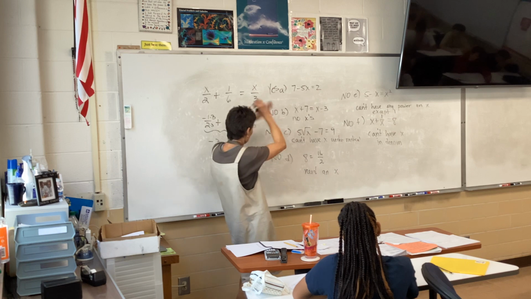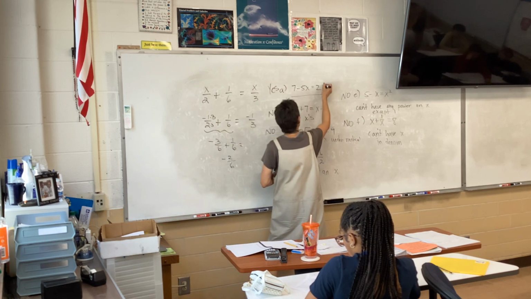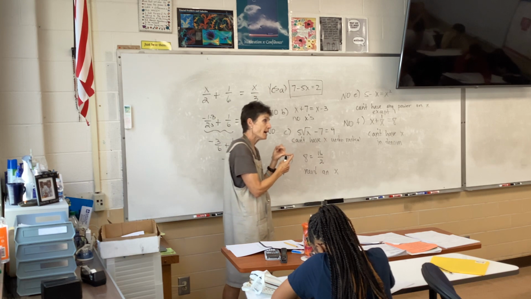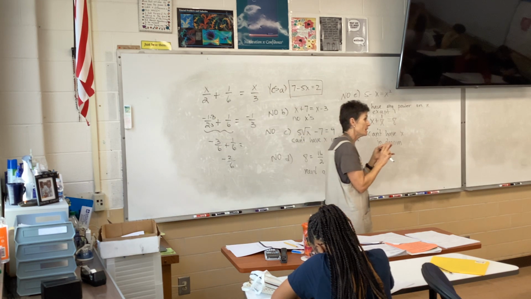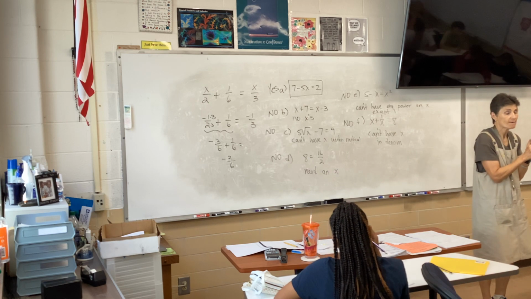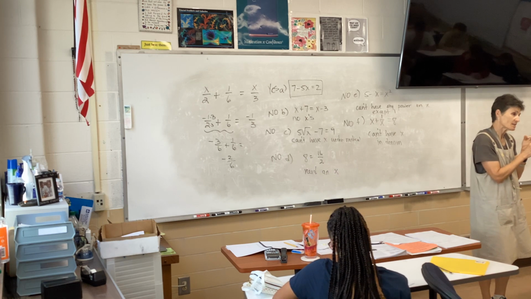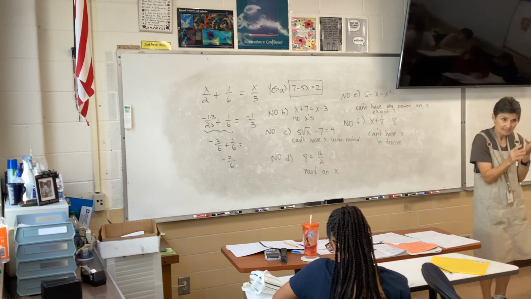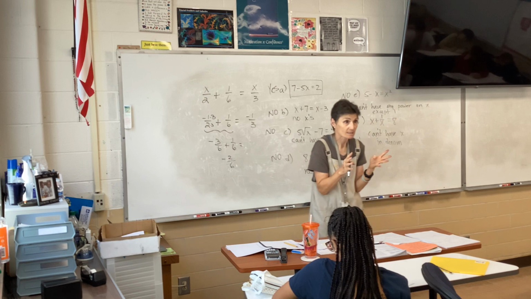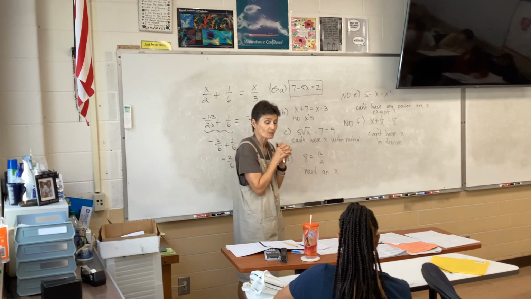So all those problems, and this is our only linear equation. Can't have any power other than 1. Can't be under a radical, because technically that's a fractional power. Can't have any x's in the denominator, because that's a negative power. And you gotta have an x to the first in your equation.